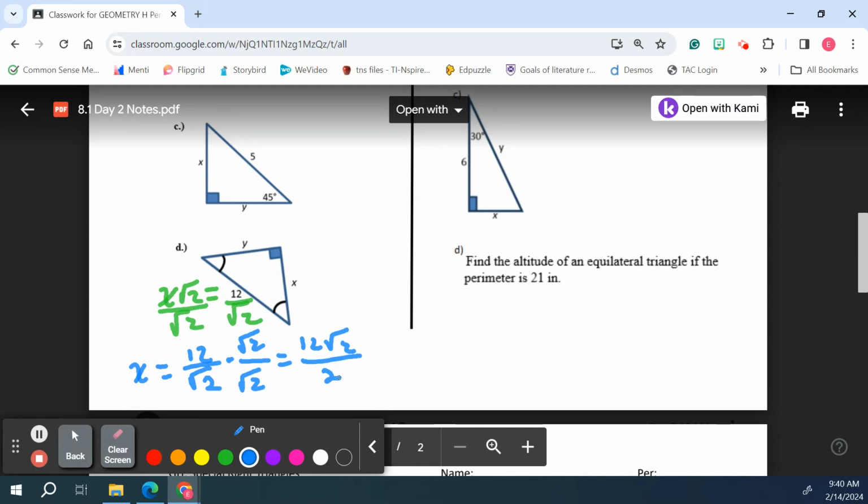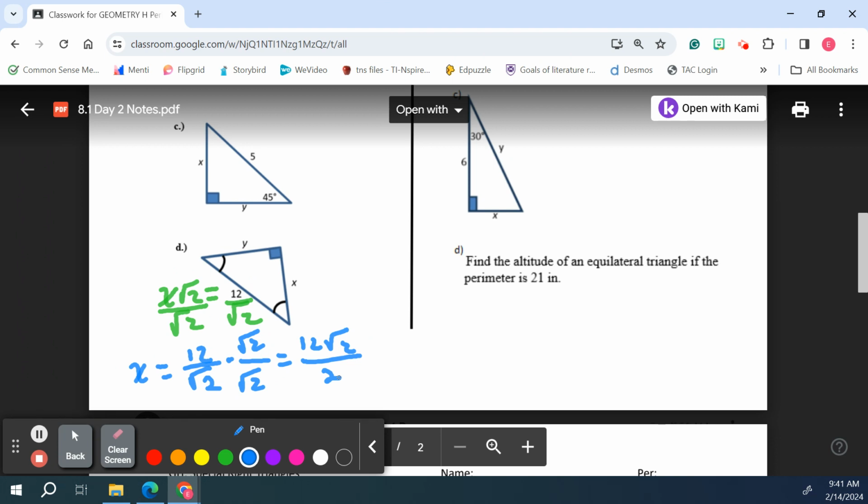No. Devanshi, what's going on? Okay, how's it going to simplify? I'm sorry, say one more time. 3 root 2 over 2? Where are you getting that? Okay. Lucy? It's going to be 6 radical 2. 12 divided by 2 gives you 6. You cannot do anything with the radical unless you have another radical somewhere.